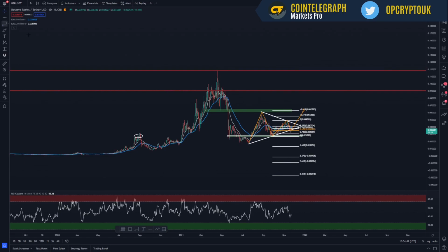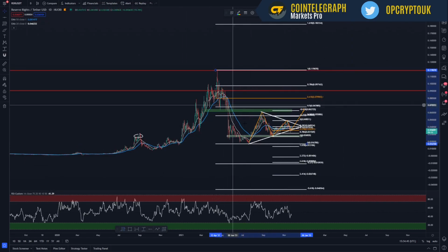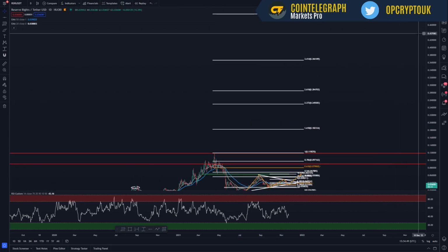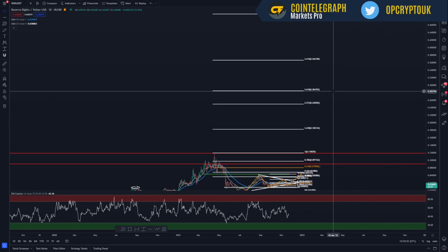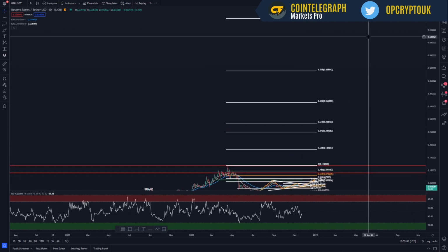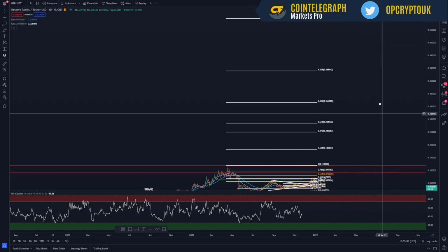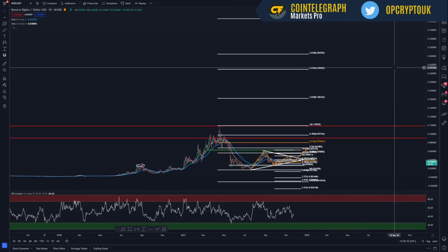Just a couple of, you could call them low-key price predictions here. We'll use a fib from the top to the bottom. Look at some of these levels up here. We've got these areas to take profit, by the way: 18 cent, 24 cent, 28, 36, 48. We've got the big 6.618 up here at 69 cent too. In my opinion, at some point, whether that's this year or going into late Q1, I think those targets will hit. So a little bit of a bullish price prediction there from me.